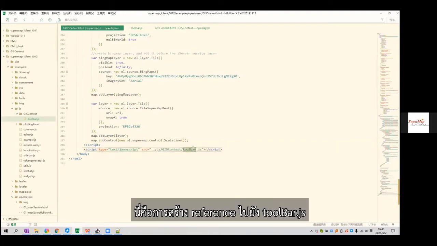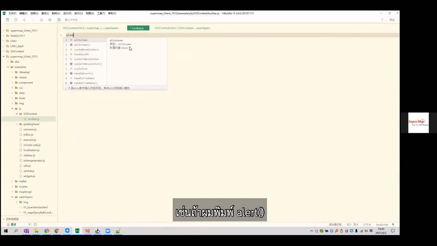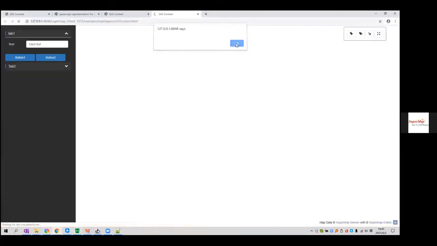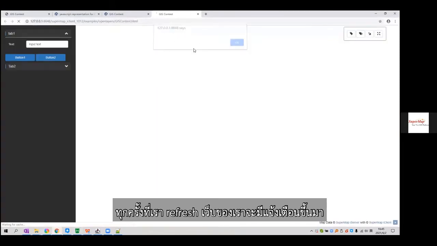So this is the reference to JS contest toolbar.js. And now in the JS, we can start to write the JavaScript code. For example, if I add an alert, then every time we refresh this page, there will be an alert.